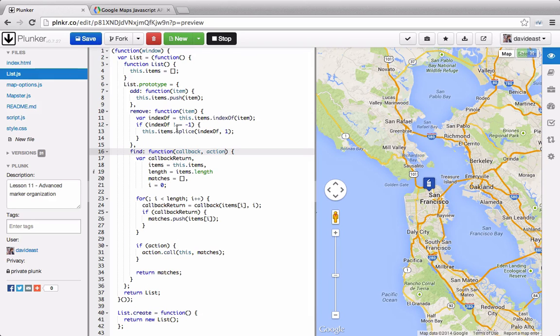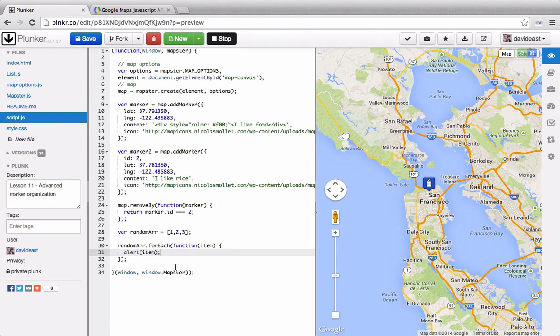So in this lesson, we created our own list collection. This provided us a way to do more advanced adding, removing, and finding of our objects. And even though we're working with map markers, we created this module to work with any type of item. We passed through callback functions so we could delay the invocation of them and fire them off when they were needed. And as time goes on, you notice that we'll get more markers added to our collection.